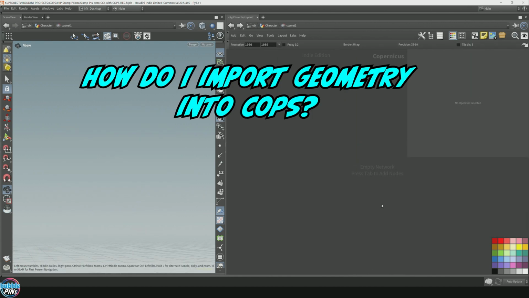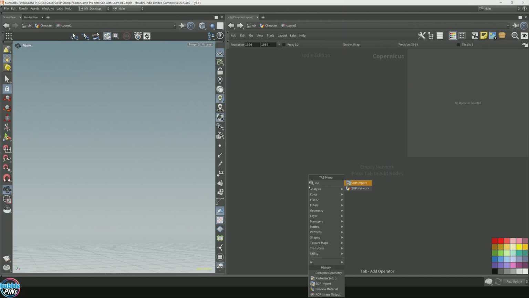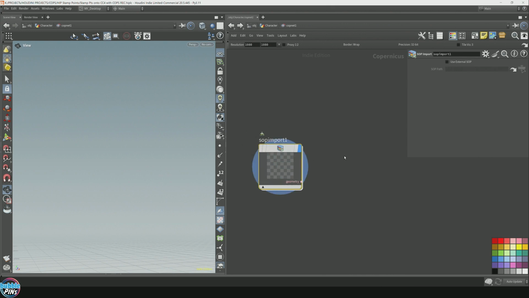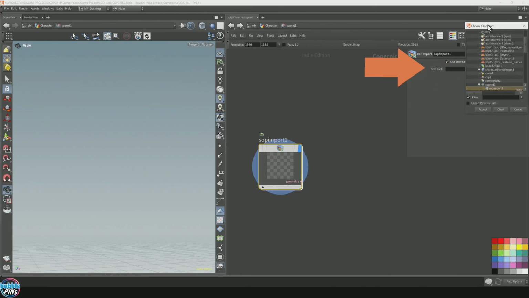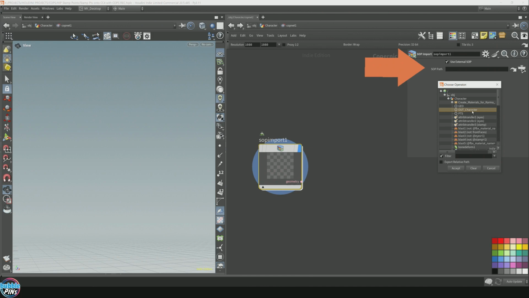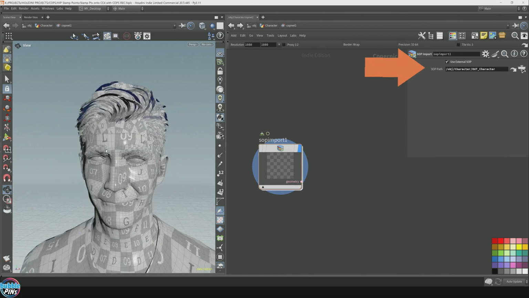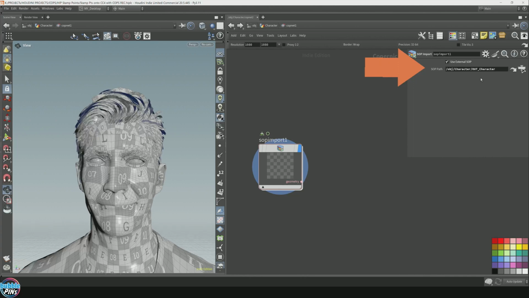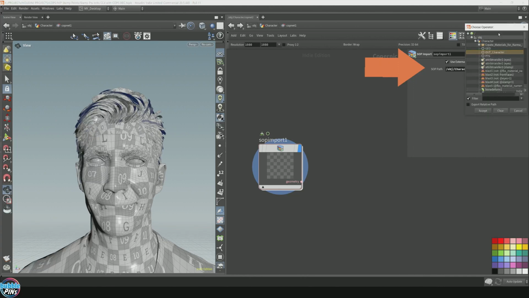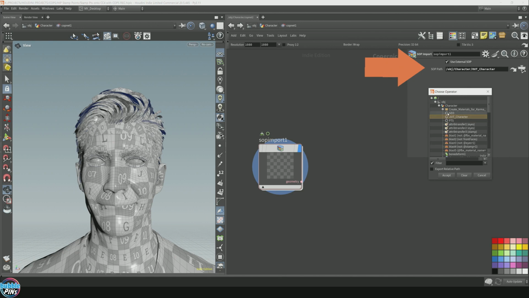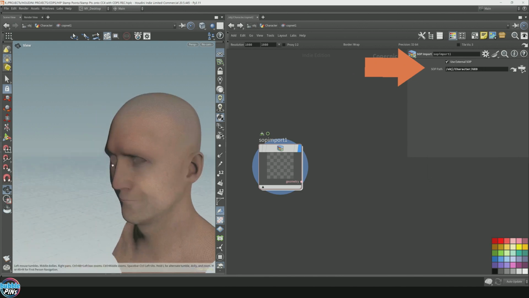Now, how do I get my geometry data into COPS? There's actually a SOP import node. As the name implies, it allows us to import SOP data in here. In order to get our geometry into here, we're going to enable this and we can manually choose it. Oh, character, will be this guy. Nope, not him, because this is the entire character model. It's the other one, sorry. So that's something you have to be careful of when you're choosing your geometry. You want the geometry that you actually want to modify. And that's the slimmed down version.